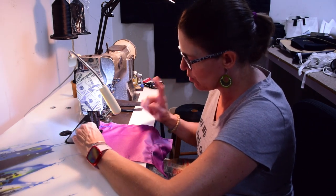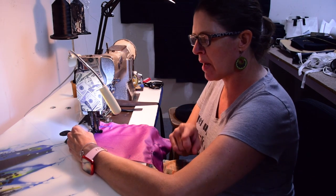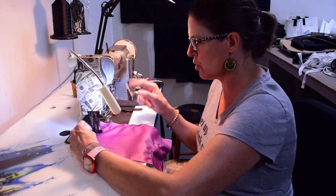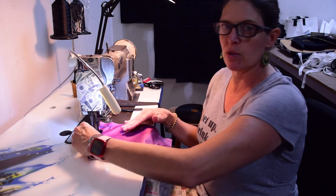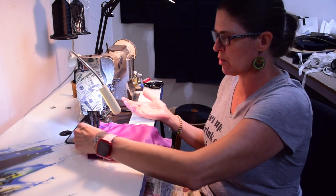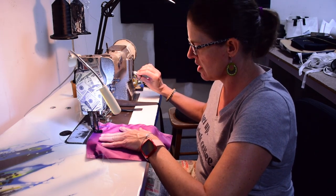I always wondered why they show people doing that. Yeah, it doesn't always work. That's how my mom taught me, actually, and that's how I see women do it on the new plastic machines like I have. I never do that anymore because it never grabs my thread. I'm like, maybe I'm supposed to do that? I don't know, but I never do. Yeah, I think you can get away with it a lot of the time.